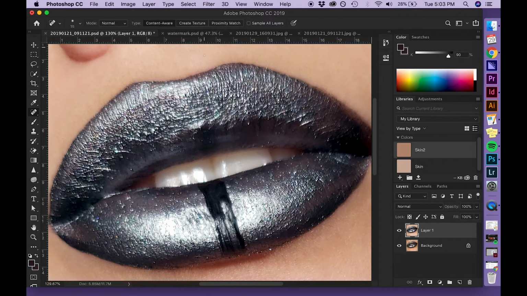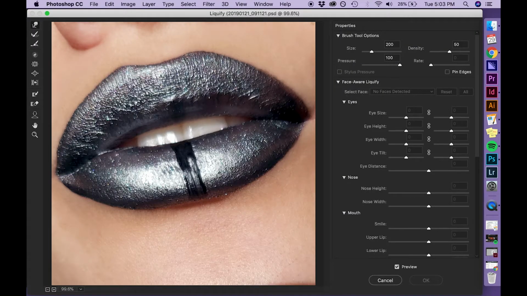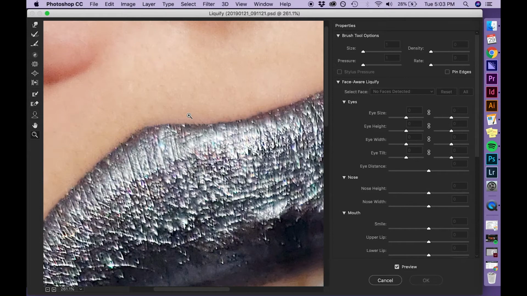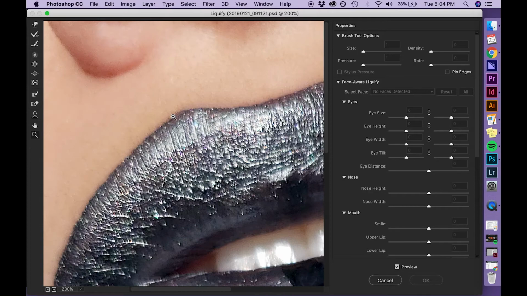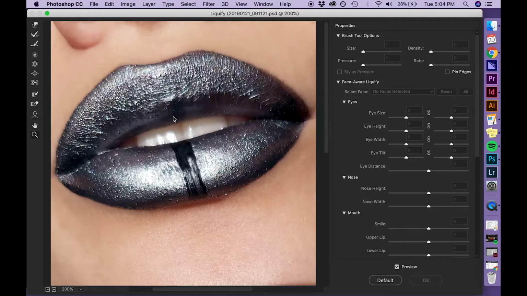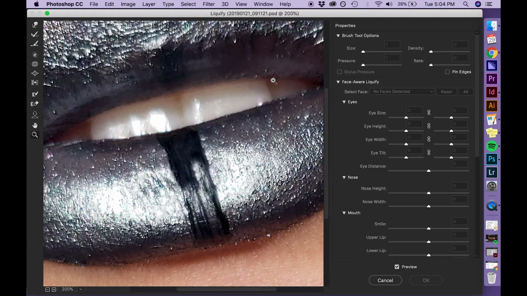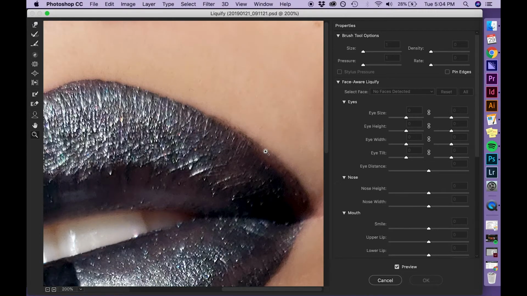And now for the second biggest tool that I use, I'm going to press Filter and click Liquify, or the shortcut is Shift Command X. So this takes me to a whole other screen, and if I want to zoom in, I can press the magnifying glass tool and I can either draw a box around it and it'll zoom into that particular spot, or I can press Command plus or Command minus to zoom in and out, and that's what I usually use as a shortcut tool.